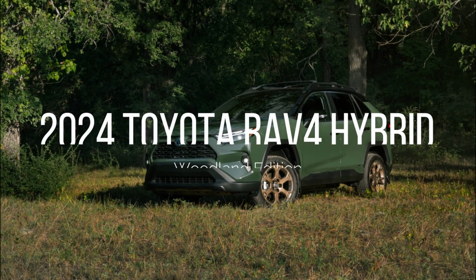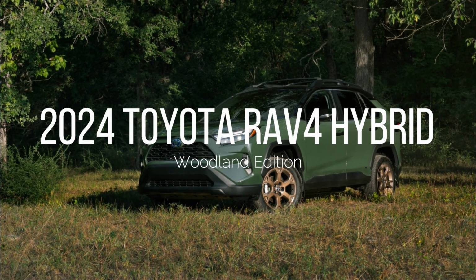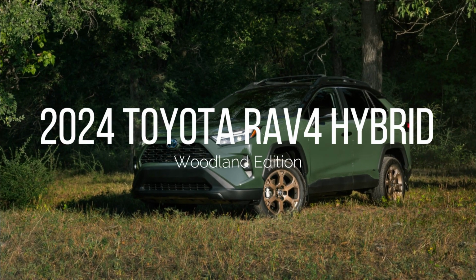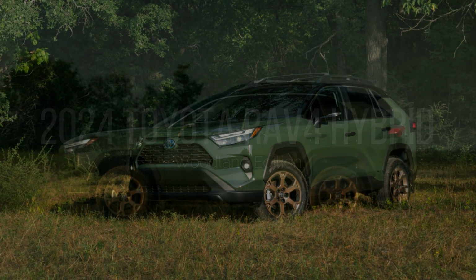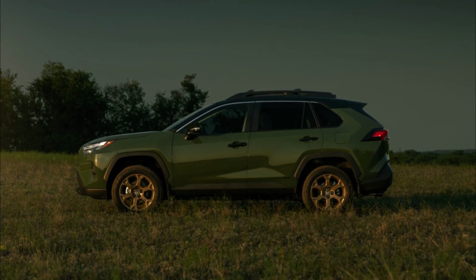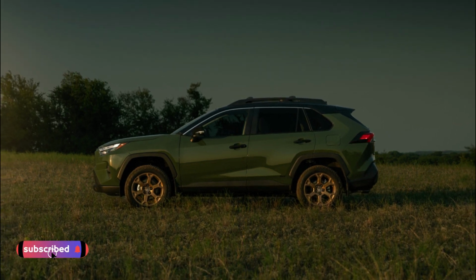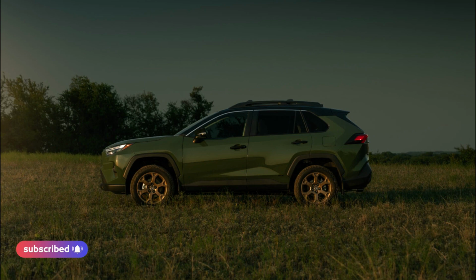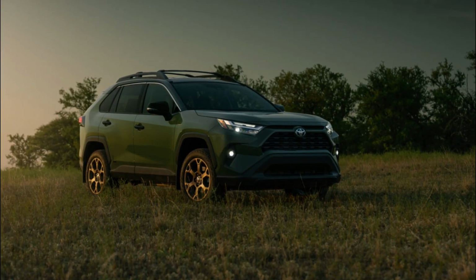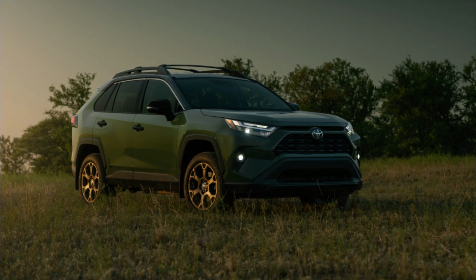The 2024 Toyota RAV4 Hybrid Woodland Edition is set to continue its success as America's top-selling compact SUV. This edition, now in its second year, introduces new features like a two-tone paint option and a 1.25-inch activity mount. Additionally, a weather package offers heated front seats and a leather-trimmed steering wheel for added comfort. This versatile SUV is designed for outdoor adventures, featuring ample cargo space, roof rails, crossbars, and a 120V inverter.